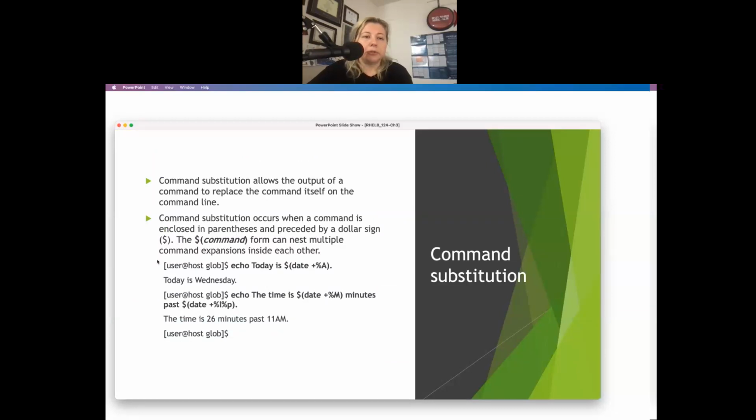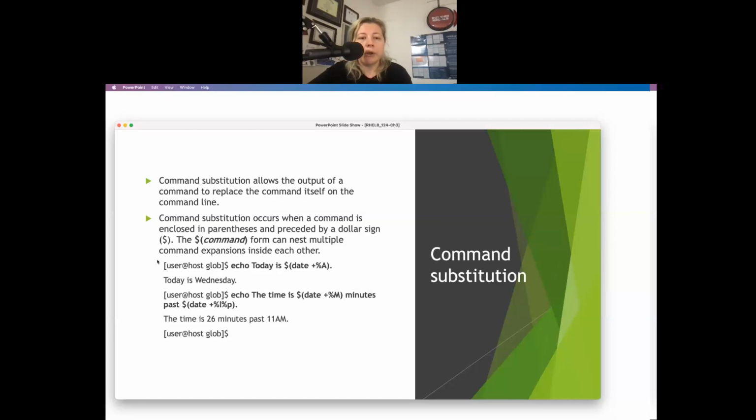Command substitution. When we use the $ sign, that's when we are trying to do command substitution, and it allows the output of the command to replace the command itself on the command line. How about this example? Echo today is $(date), and it will tell you today's Wednesday.